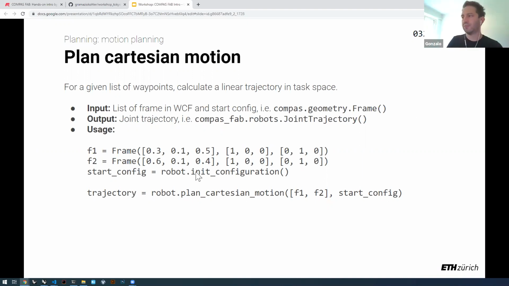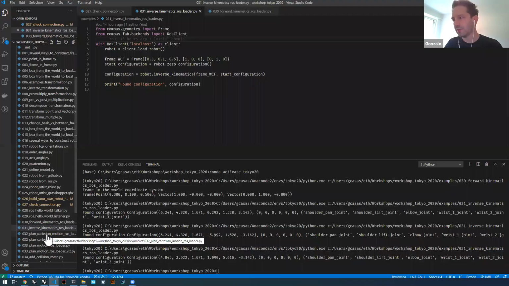Again, here, this is a mistake from an older version of the site; this should be a 0 configuration as the start config. And that's it. The Cartesian planner of MoveIt is not super smart, to be honest. It tries its best, but it's basically just iteratively calculating IK solutions until it cannot find anything. So it's not a super elaborate planner. We can run it here.